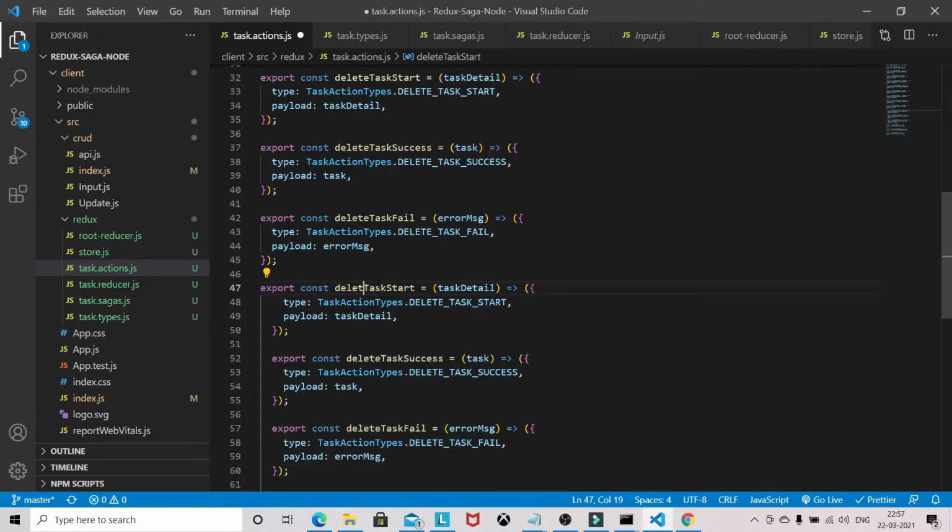So here it will be update task start. Again we need the task detail, which task we are updating.